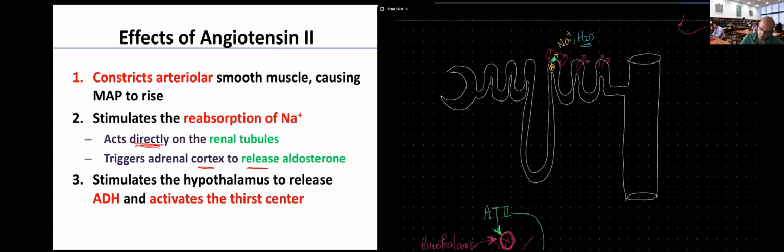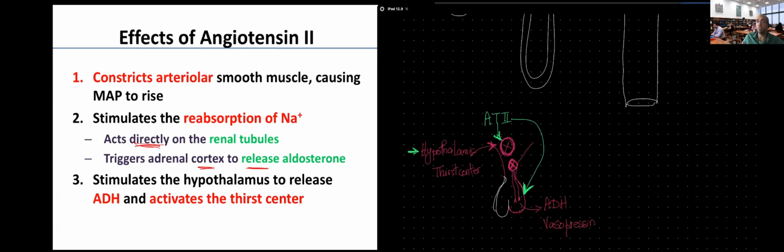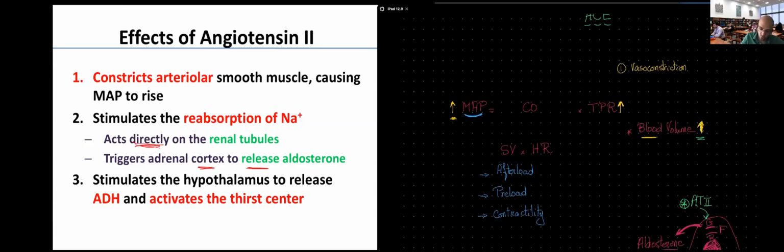So looking here, first at the hypothalamus, the hypothalamic thirst center. Once stimulated, what would you get as a feeling? I will have a thirst sensation. And when I have a thirst sensation, what would I do? I will drink a beverage. And when I drink, if I have a low blood volume, my blood volume is going to be increasing back to normal because of the absorption of the water in my intestines. And this will increase the blood volume and so my blood pressure.